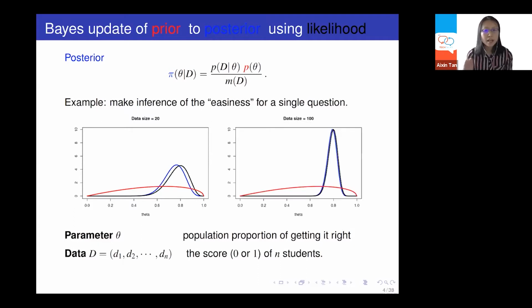So I have another picture on the right that asks, what if you accumulate more data points? In this case, 100 students are enrolled and 75 of them got it right. And you can see the blue curve, the posterior, now resembles the likelihood function even more. Basically, Bayesian inference is a system that allows you to consider prior information, but as data becomes more informative about the unknowns, the posterior will drift towards what the data suggests.